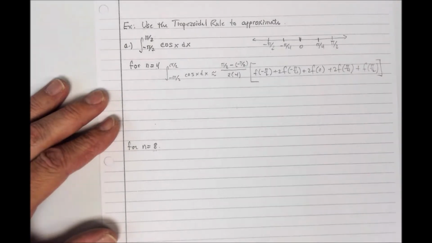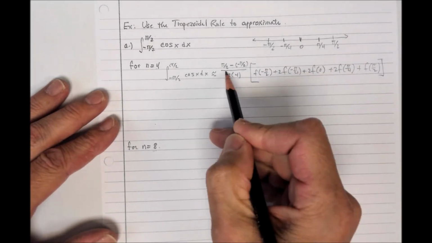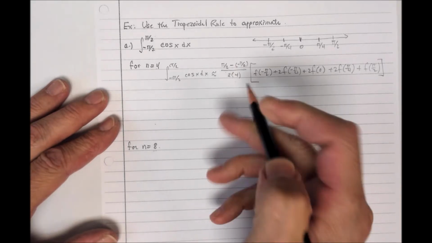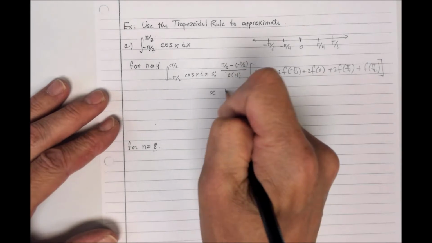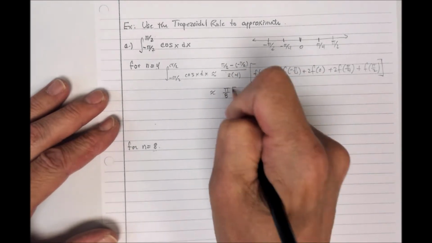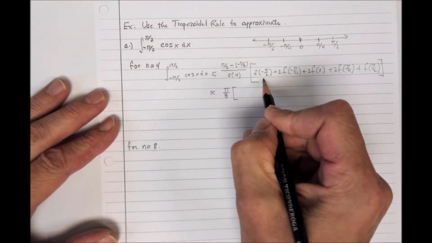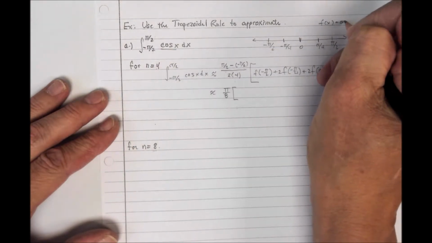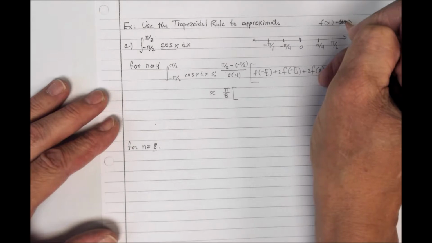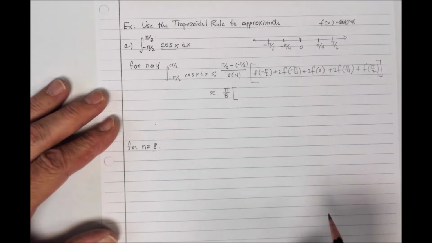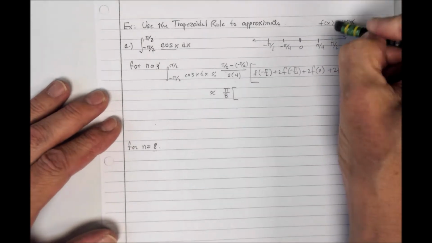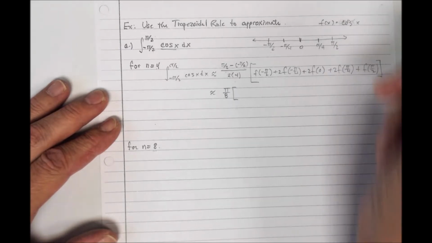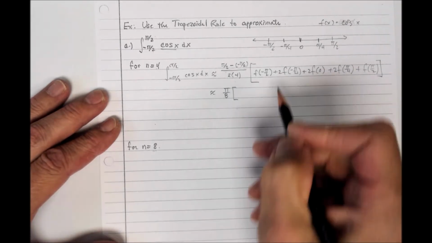So I have a little bit of calculations to do here. So I have pi over 2 minus a negative. That's the same as adding the opposite. So that's just pi over 8. Pi over 8. What's f of negative pi over 2? Well, here's my function. My function f of x is the cosine of x. That's pretty messy. The cosine of x. There we go.